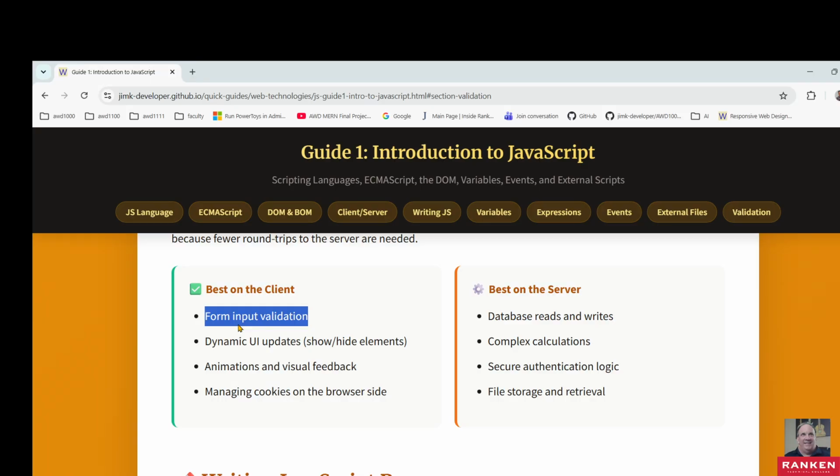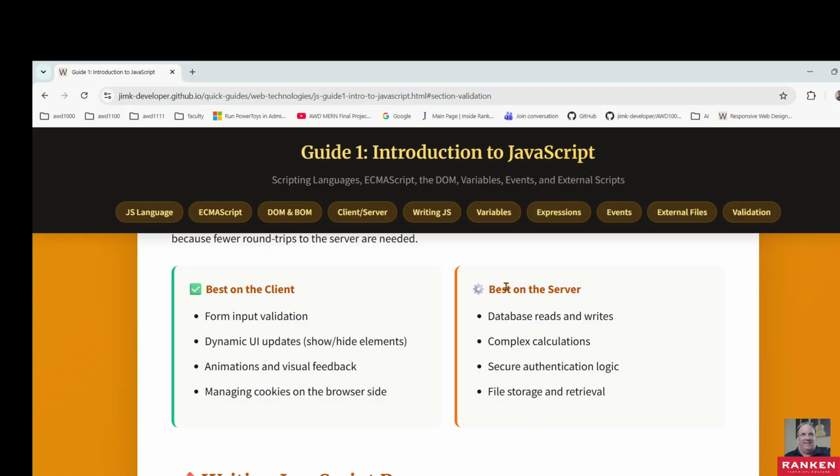Because it's possible that JavaScript can be bypassed, and actually JavaScript can be disabled in your browser. And you'd be amazed at how many people actually have JavaScript disabled in their browser. Obviously, the vast percentage of people don't, but there are quite a few people still out there that disable JavaScript, right? So anything that you write in JavaScript, if it's disabled, is not going to work. And a lot of sites won't even be useful without JavaScript enabled. But it's still sometimes possible to get past that JavaScript, right? So whenever you do some validations on the front end, you also want to do those on the back end.